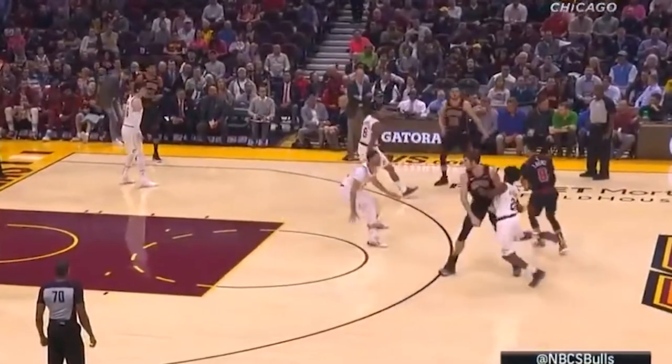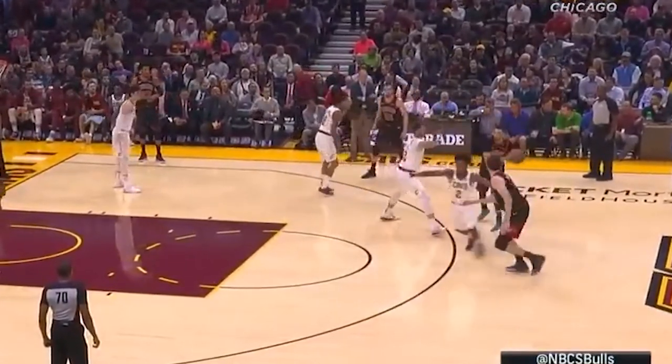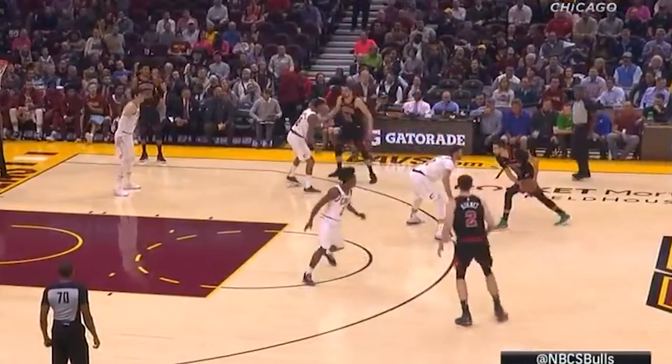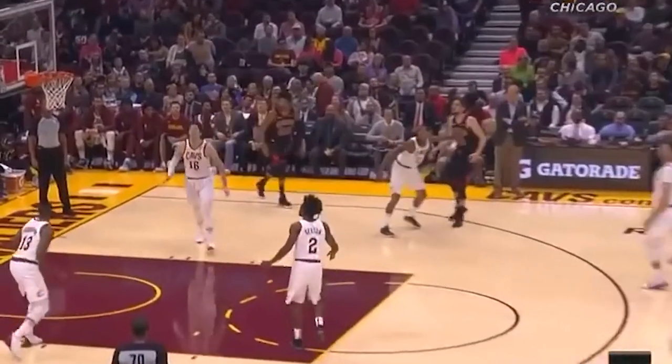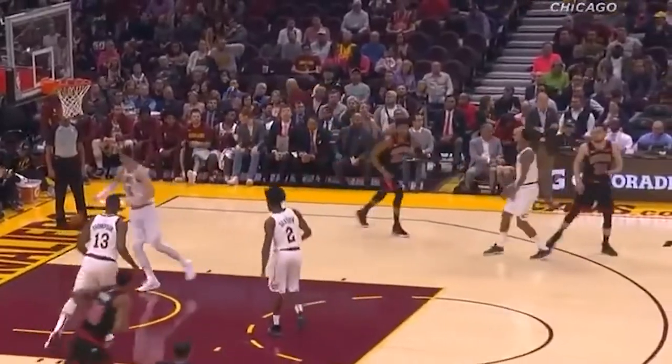Now, when coming off the screen, Zach immediately uses a shot fake, which his defender doesn't really bite on. Additionally, his defender backs off a little bit and has his hands down. That's an open shot for a shooter like LaVine.